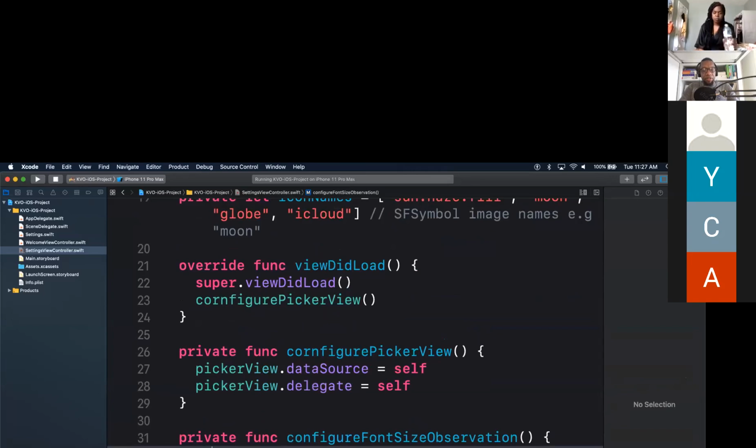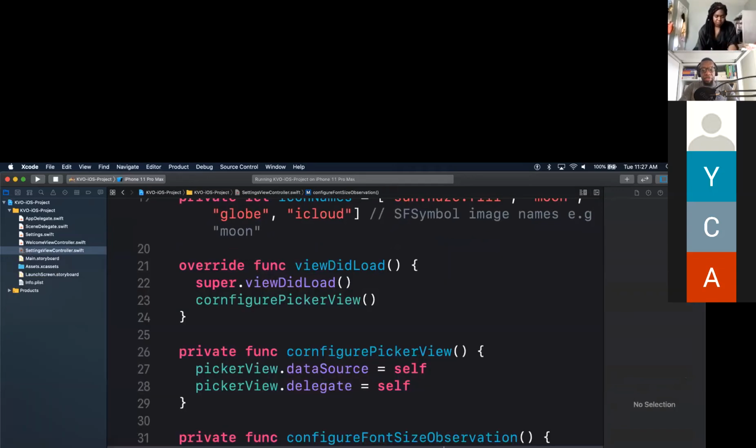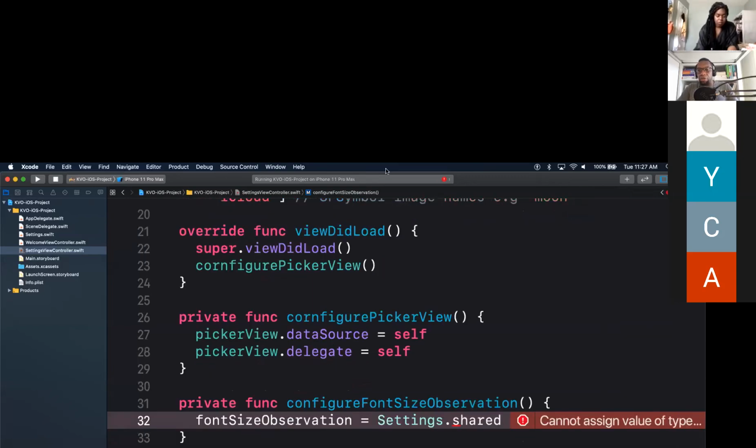And now we say font size observation equal to, we have settings. This is what we're observing. Settings.shared.observe and the property we're observing.